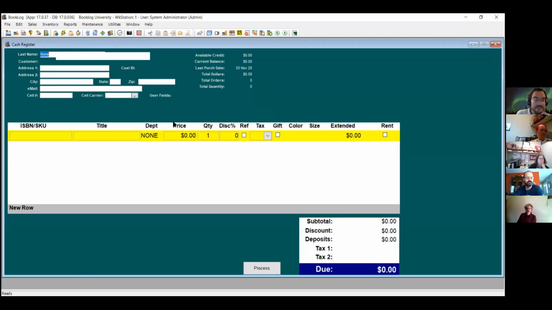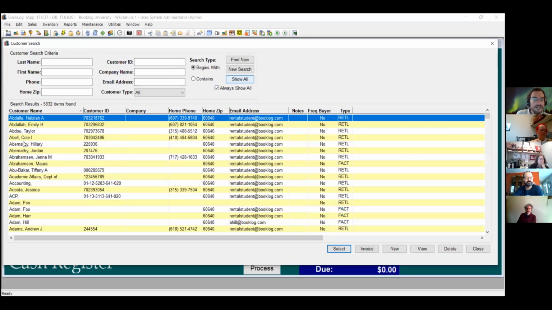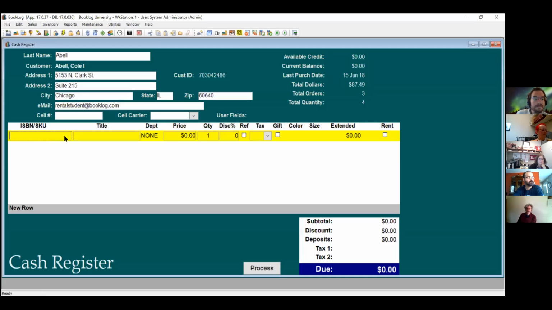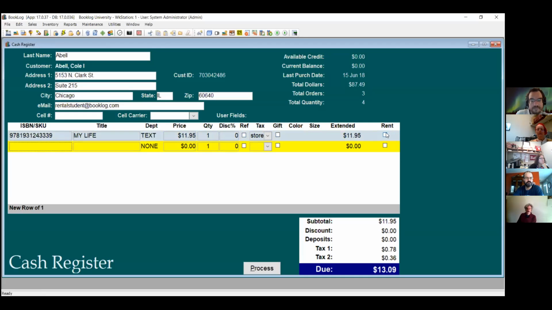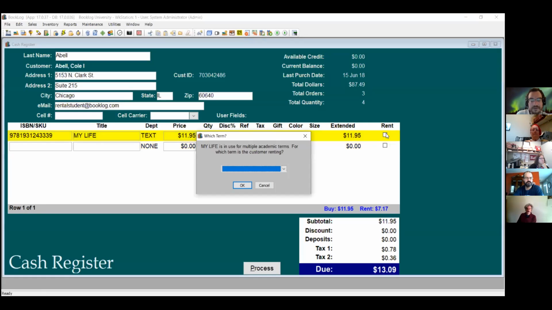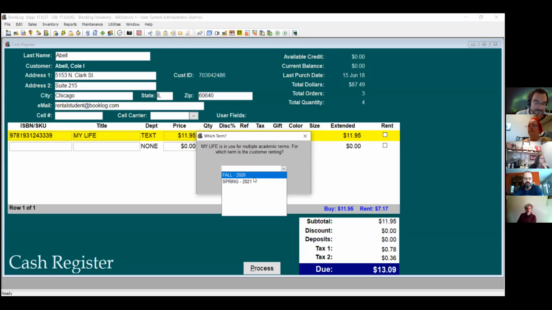So if I'm here in the register and I'm going to rent an item that's in more than one term, you used to have to go through a long drop-down menu that included every section, every course that the item was adopted for. Now you can just choose a term, which is much simpler. And so if this is for the spring, I can say it's for the spring. If not, I can say it's for the fall.